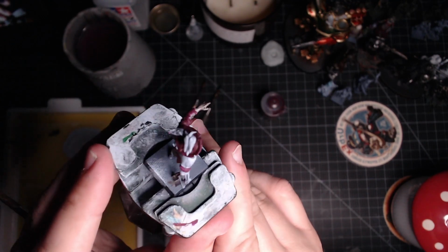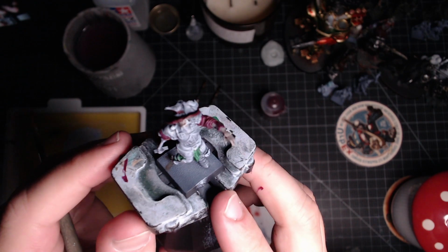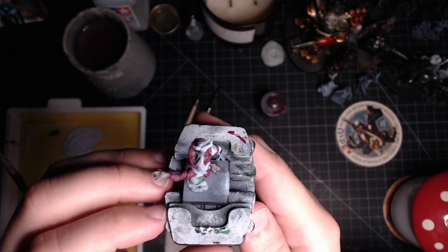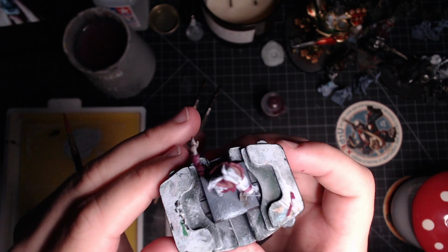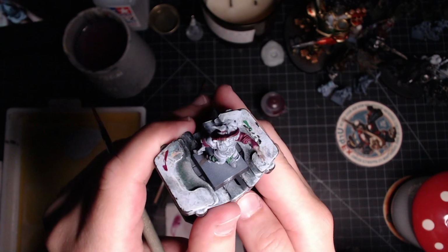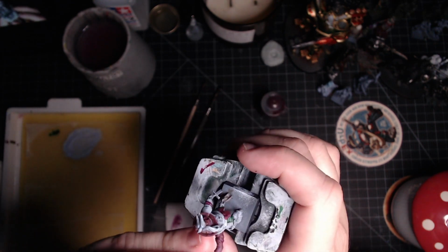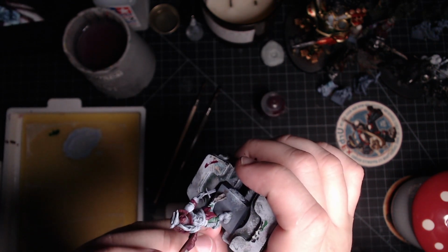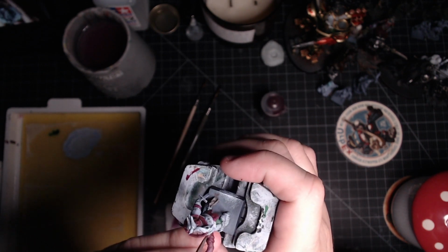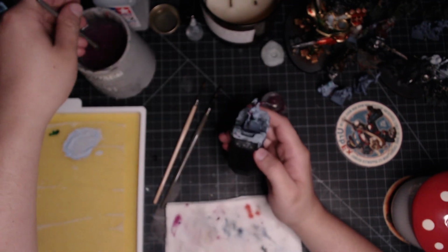Well, now that you finished with the Baba Yaga thing, do you have anything else on the painting desk tonight, or are you taking a break for a bit? I think I'm taking a break tonight. I don't blame you. A good portion of that is just because most of my paints and supplies are actually on the patio right now, because I was painting outside so that my dog could hang out, and I'm feeling pretty lazy about going out and collecting everything. I'll do that tomorrow.